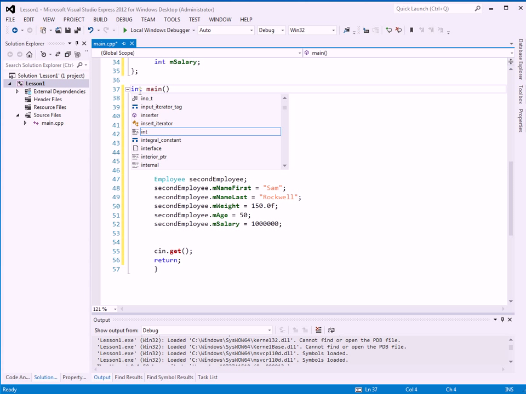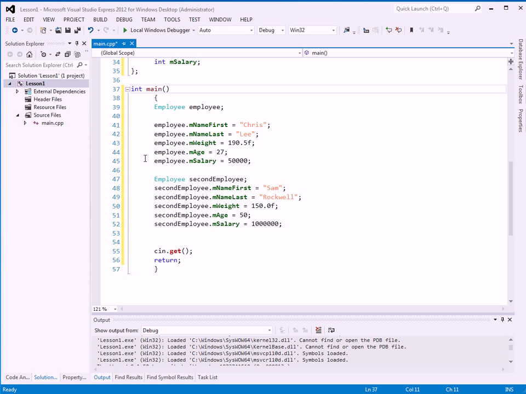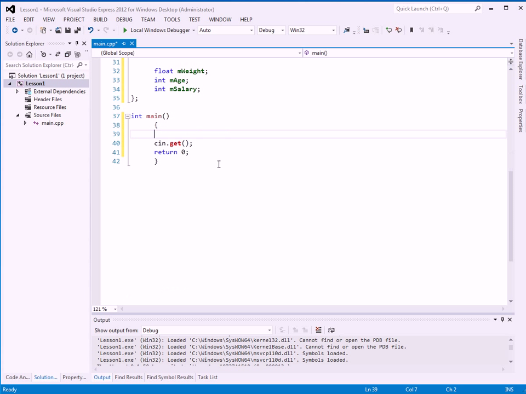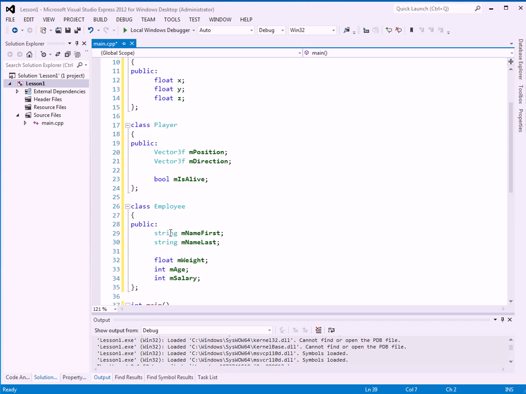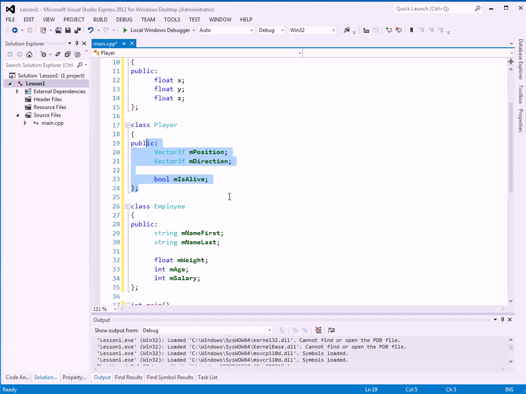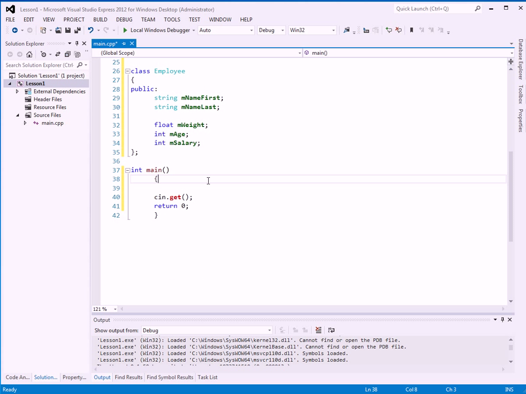So I'm not sure it's proper to have a void main, because usually you'd want the int. We're just going to do int main. We're going to leave it like this. We're going to remove this code, and we're going to remove all but the employee. Well, actually, let's leave this. We might need this. We're going to write our own function.